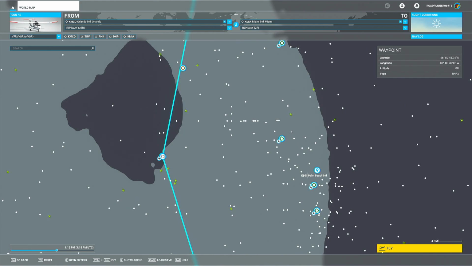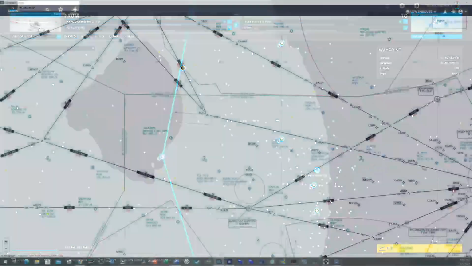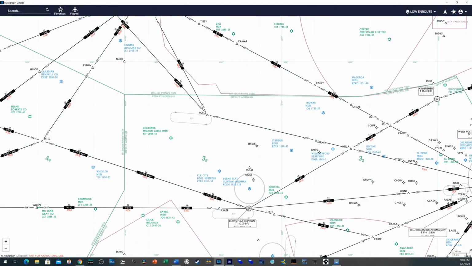If you see here in IFR chart using Navigraph, you can see here this is the low en route airway. So there's a V17 here, V140, V272. This is Victor.